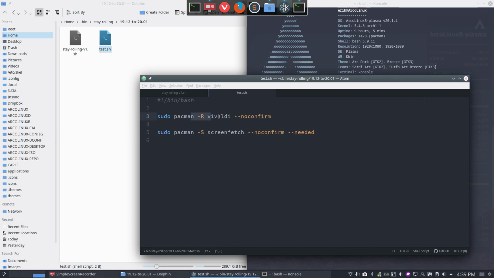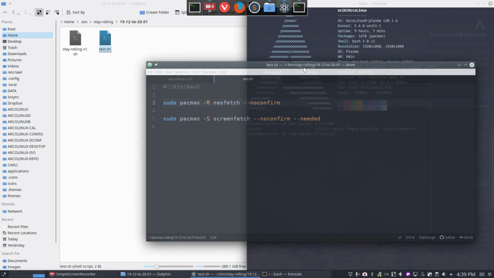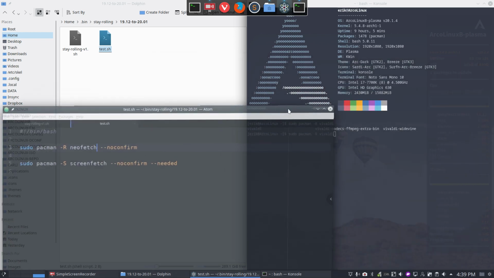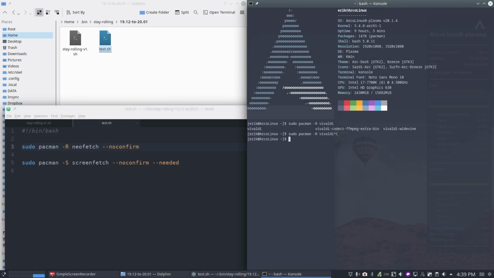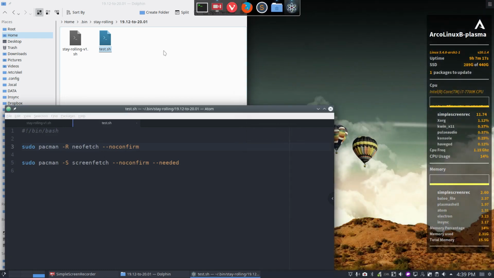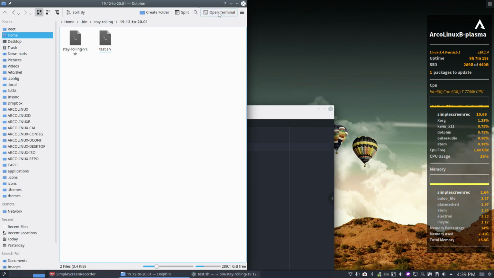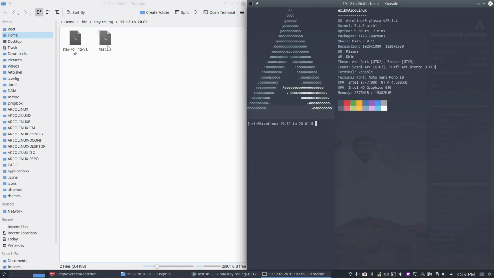I can actually run this thing. I'd rather not have my Vivaldi uninstalled. So I'll do neofetch in the process. So Control C, making sure I'm in the right folder, of course. So this open terminal is in here. This is my list, and I'm gonna run test.